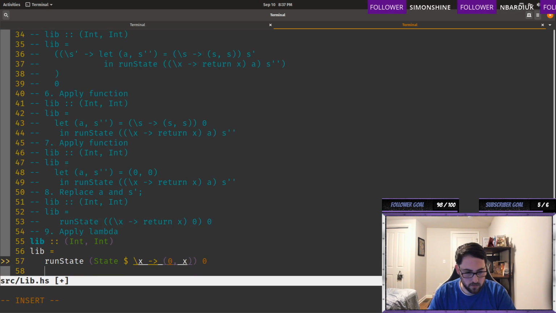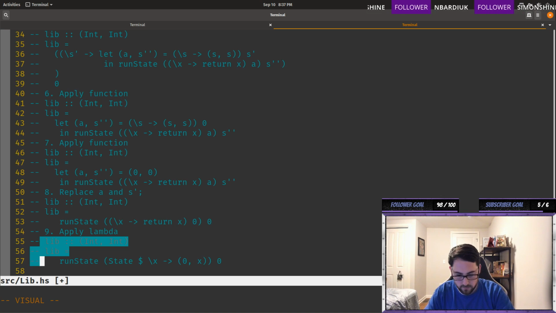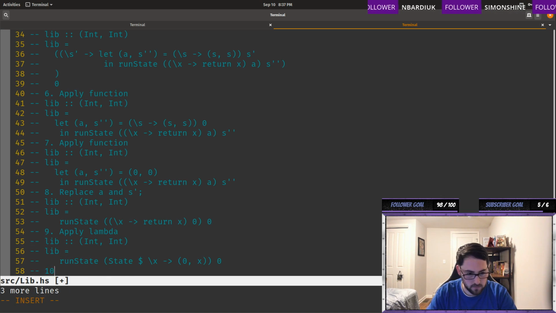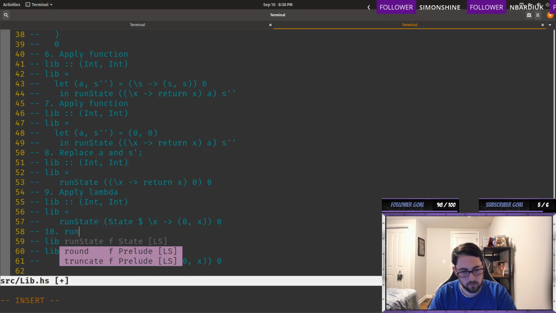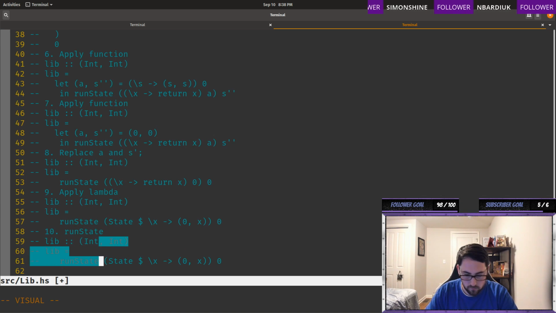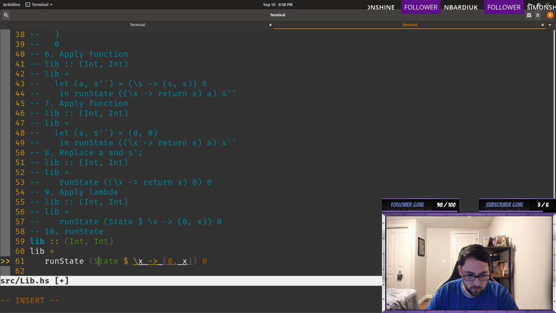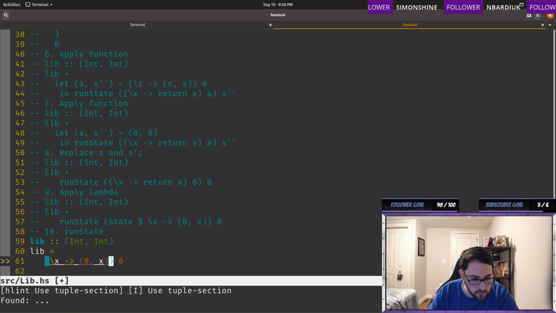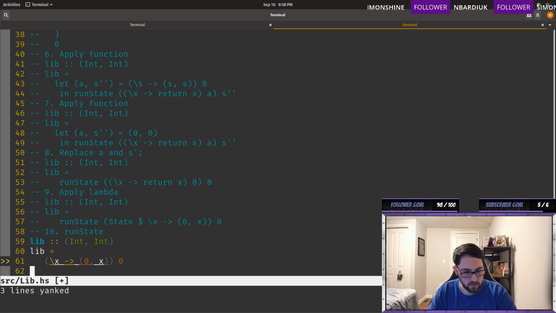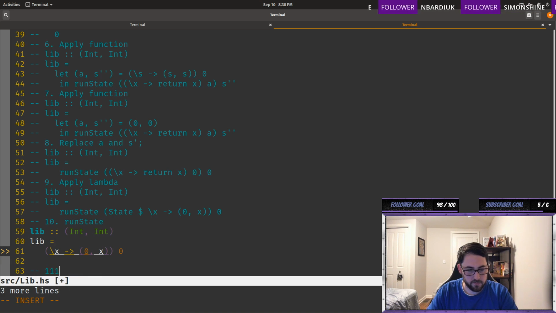Then it's probably pretty obvious what's going on now, but anyway. So run state will basically get us here. Yeah. Oh, I got it. Oh no, that's right. And 11 apply lambda.